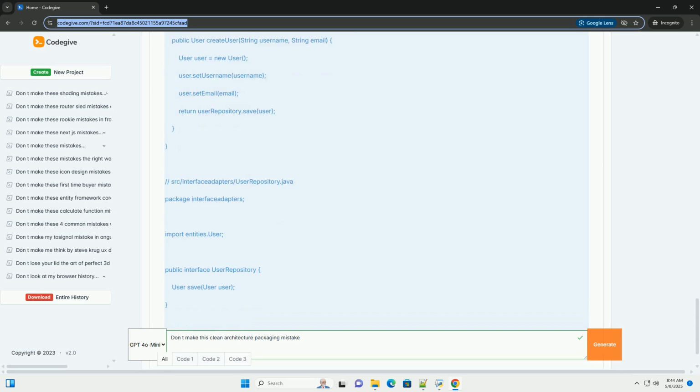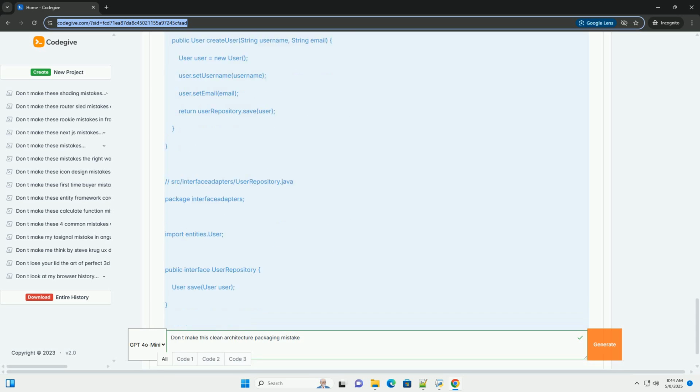Don't over-engineer. Start with a simple package structure and refactor as the application grows. Don't try to predict all the future requirements upfront. Code reviews. Conduct regular code reviews to ensure that the package structure is well maintained and that dependencies are not being introduced inappropriately. Example scenario: adding authentication.